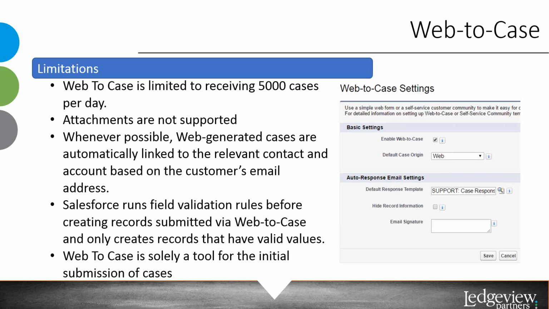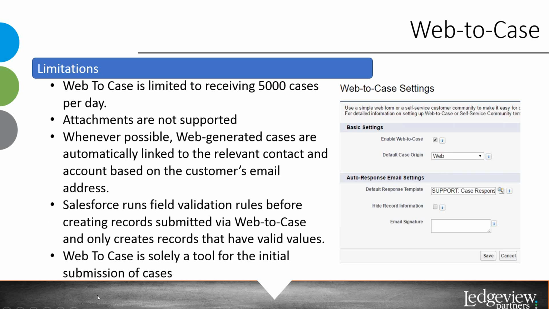You can obviously make adjustments to your validation rules. So, based upon who's submitting it, for example, you could say, well, if it's somebody internal, run the validation rule. If it's somebody external, don't run the validation rule. So you can adjust your validation rules. Just something to watch out for if you run into any problems.